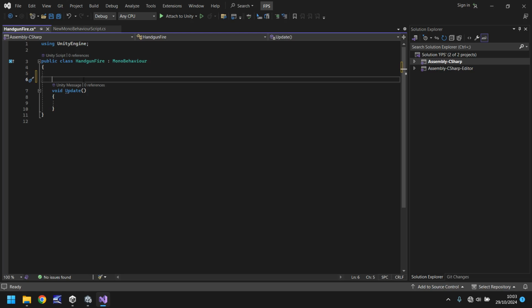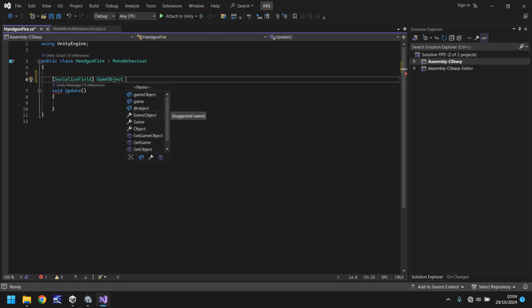So let's go serialize field in square brackets. And the reason we do this is because we want to be able to control what object this variable will be. There are different ways of creating a variable within scripts. You don't necessarily have to use serialized field. You could declare a variable and then set it in the script. However, we're going to set it in the Unity engine, which is why we're using serialized field. The object type is going to be game object, and it's a capital G and a capital O.